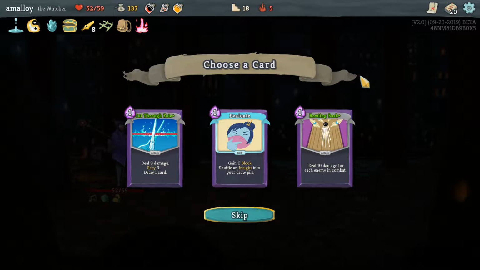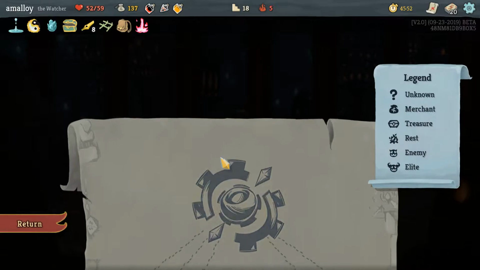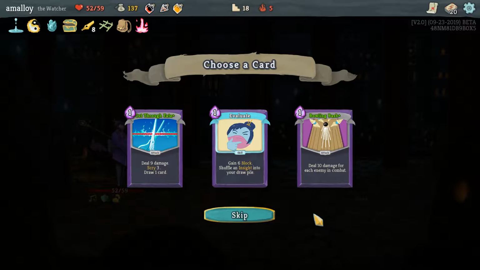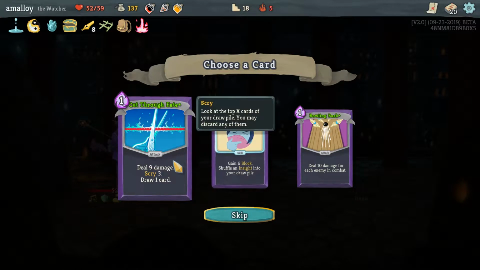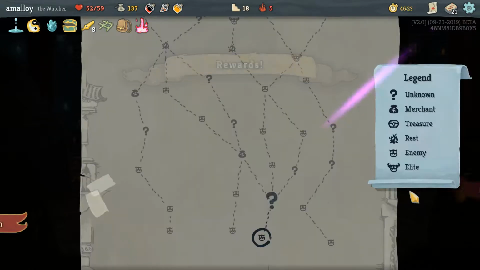Cut Through Fate. Oh, who's the boss? Okay, so there's some argument to take a Bowling Bash here. Right, that guy has minions, and being able to chew them up real fast could be nice. And with Battle Hymn, the ability to draw cards is less important. So I think I will take Bowling Bash. We're pretty bad in group fights right now, and this kind of shores up that weakness a bit. It's not a great card, but, you know, whatever.